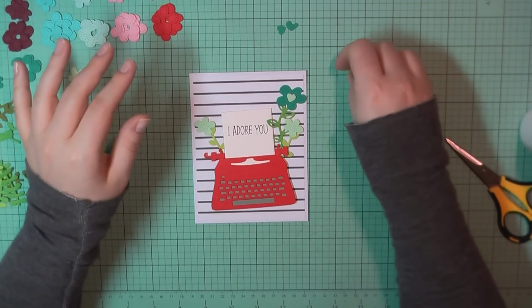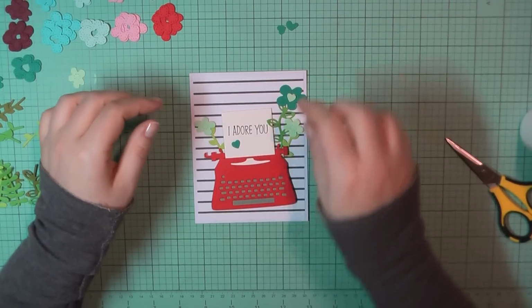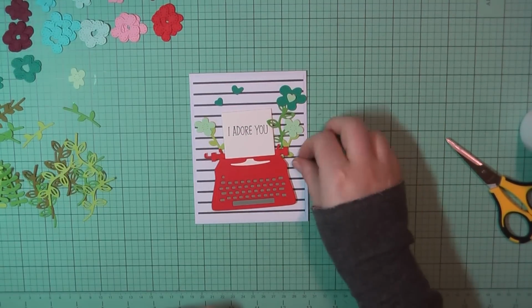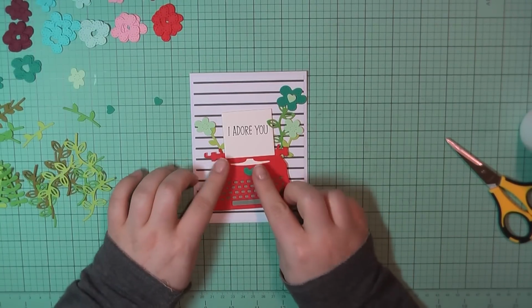Finally, I did want to bring in a little bit more of that darker teal. I love that combination with the red of the typewriter. So I thought I would add a few of those smaller hearts. But what I ended up doing was just grabbing one of them and adding that onto my letter.